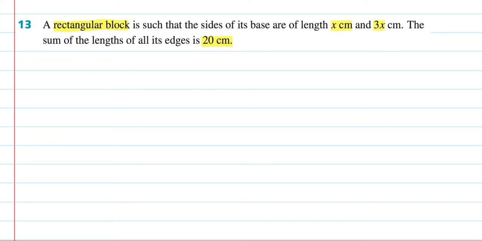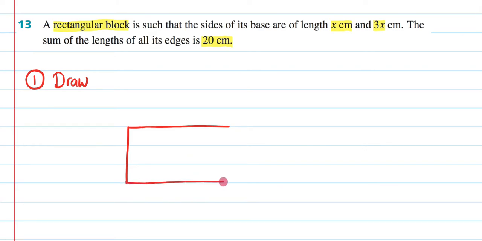Whenever you're given these optimization questions, the first thing you should always try to do is give it a draw. So step number 1, let us draw this thing. We're drawing a rectangular block. Let me begin by drawing a rectangle like this. Let me try that again. It's going to look something like this and like that.